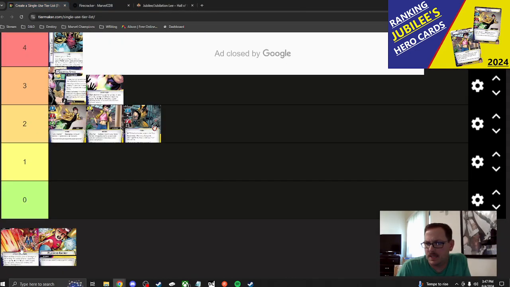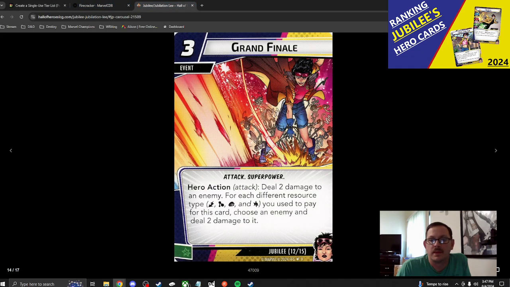Grand Finale, which I put as a 3. Hero action, deal 2 damage to the enemy for each different resource type you use to pay for this card, and choose an enemy and deal 2 damage to it. So this can be an 8 damage card. Actually, it is an 8 damage card as long as you're using 3 different resource types. But another cool thing is you can deal 2 damage to an enemy and then deal 6 damage to a different enemy. So you could take out a minion and deal 6 damage to the villain if you so choose. It doesn't have to be the same enemy, which is nice.